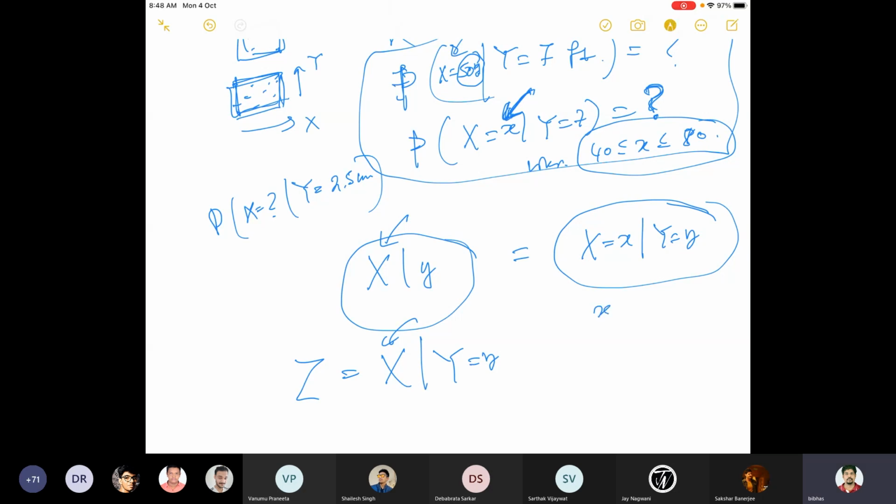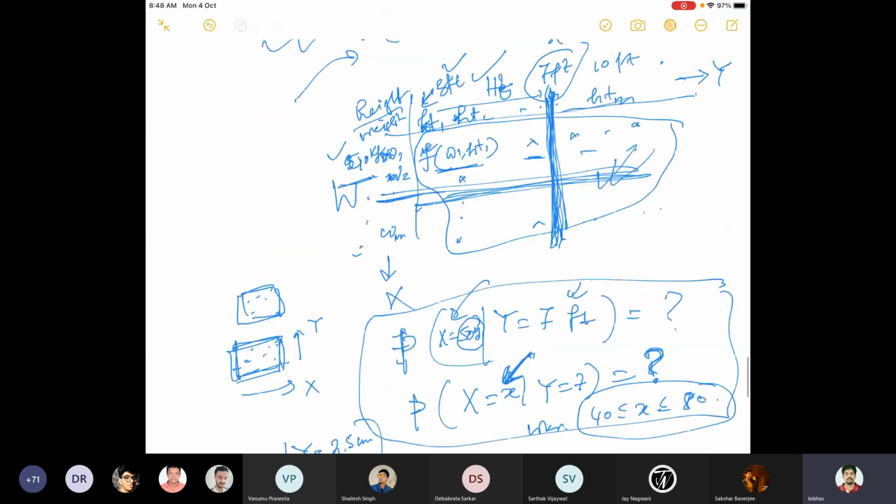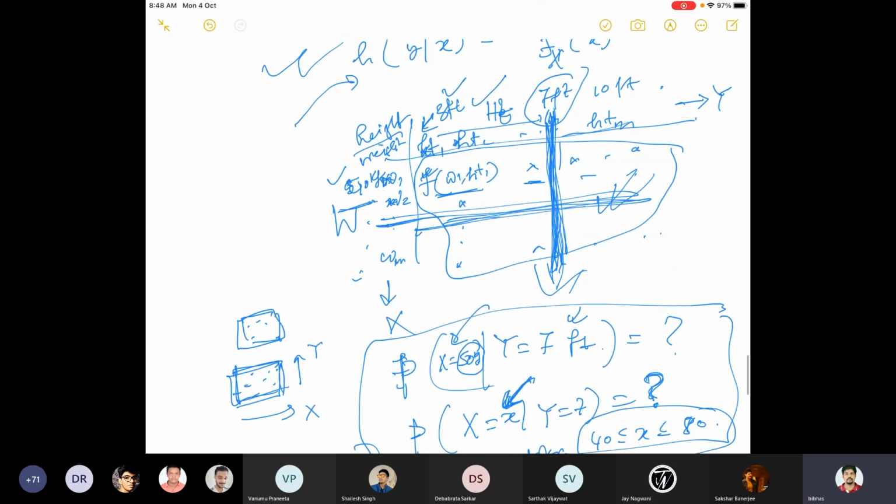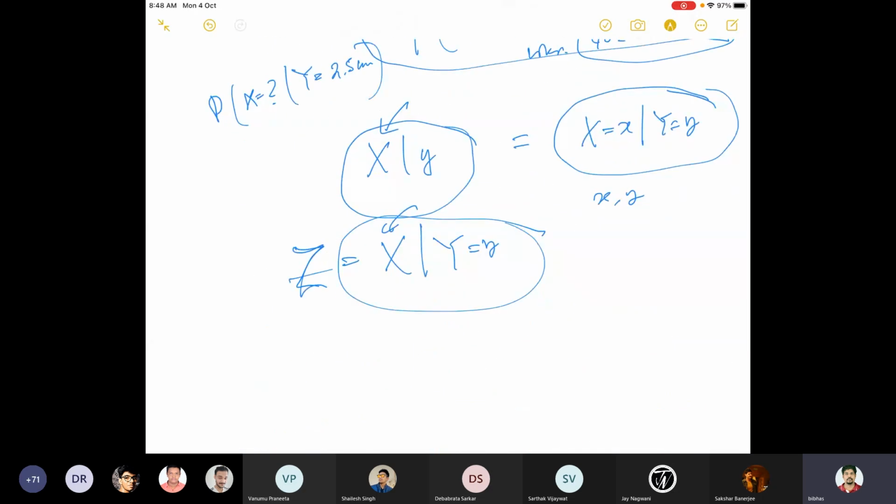I do not know the paired xy, that is, I do not know the joint distribution, but I know only this one. So I know only these cases for certain instances. This is a big table. Let's say for certain columns I know the value, but for other columns I do not. So this entire thing can be explained as a new random variable. We'll treat that as a random variable later on, and we'll see how to calculate the mean and variance of these random variables, because this is now a single random variable given some value of some other random variable. This is what is called a conditional random variable or conditional distribution.